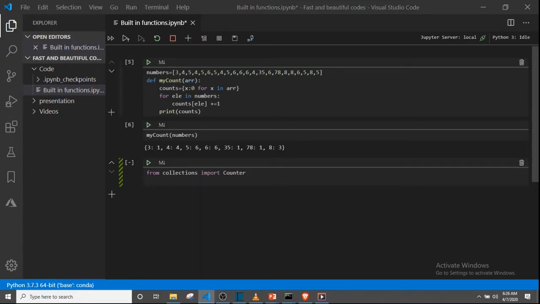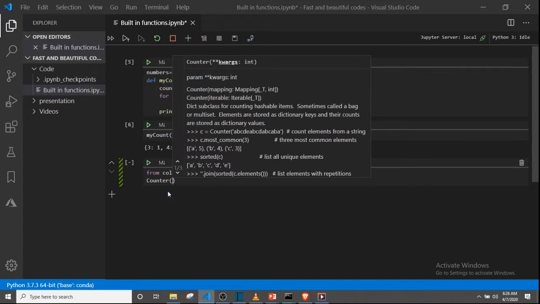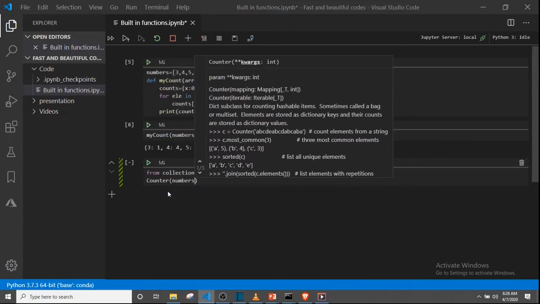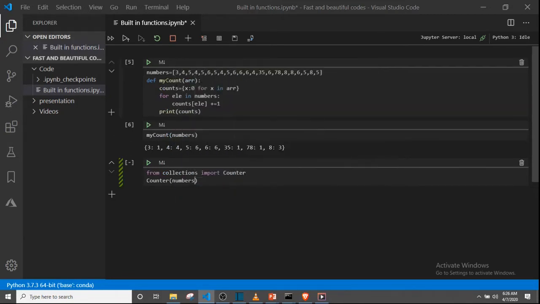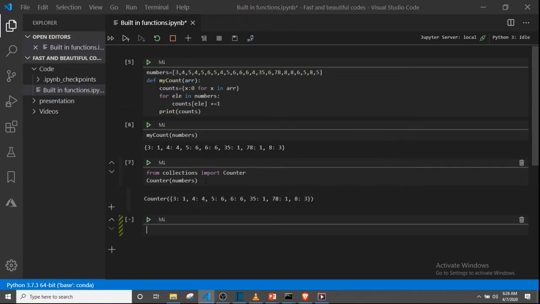So instead of me writing this code, all that I would have done is to call Counter and then pass this as the argument. So let's see what's given to us, and that's the result.